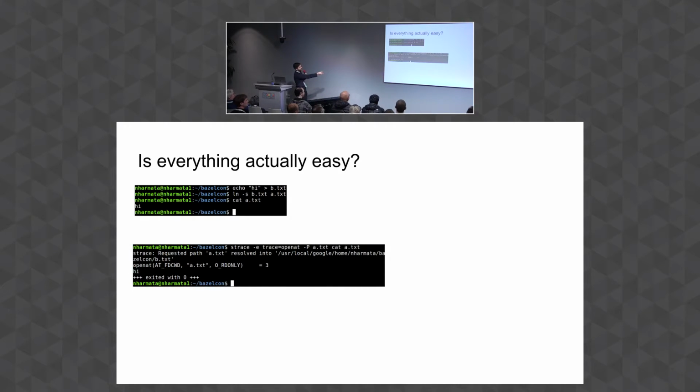If we strace the cat command, the dash capital P means only print out stuff that's consuming this path. We see that cat under the covers is using the system call openat, which transparently follows symlinks. So that's the reason cat works as expected. And a bunch of things do this too, like javac and various other tools. Basically, almost every tool you use probably follows symlinks transparently. So the question is, could Bazel do that?